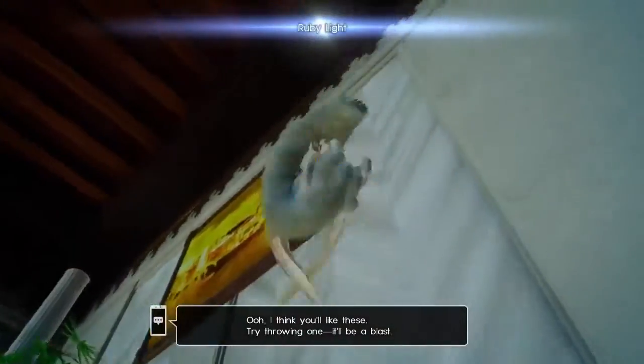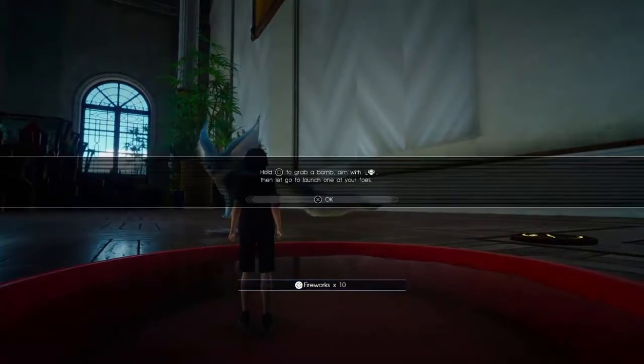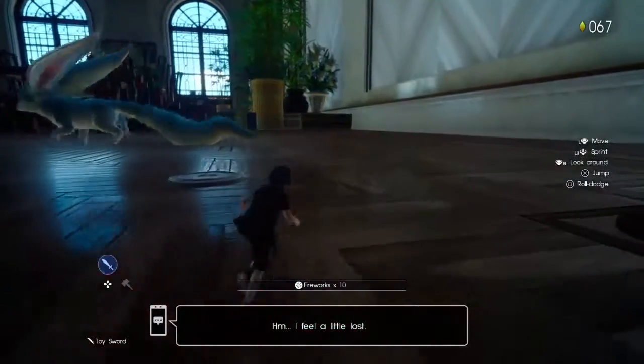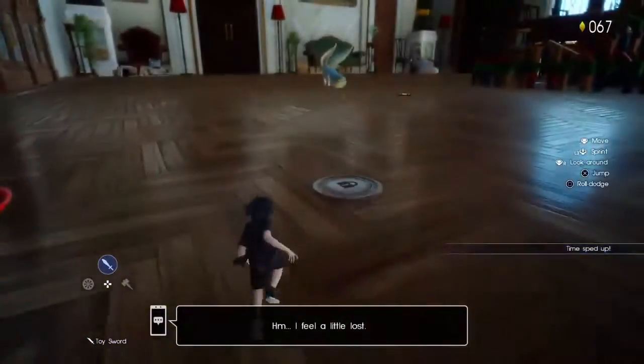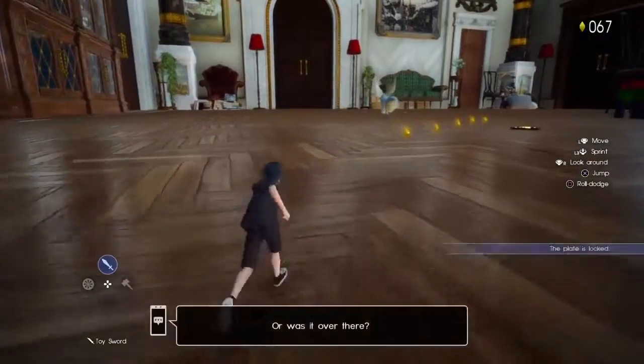This is when Carbuncle gives us the fireworks. Pretty sure I don't think I've set them yet. Fireworks. I've got day and night. Silver plates we don't unlock till we have 100, I believe. But I can easily get 100 in there.